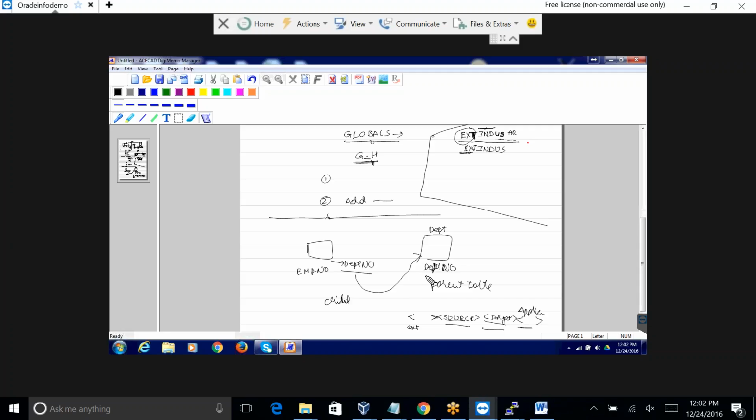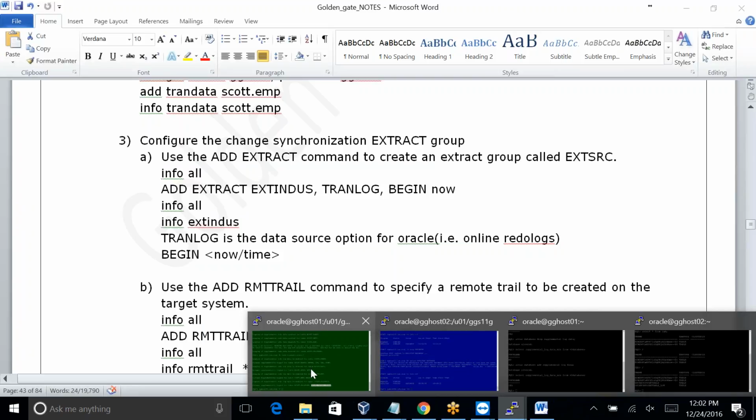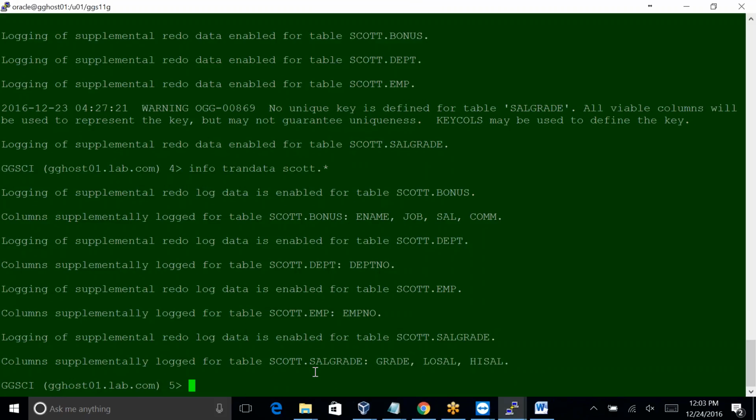Now let's come back to our extract. I am connecting to the source machine because I have to configure the extract in the source location.